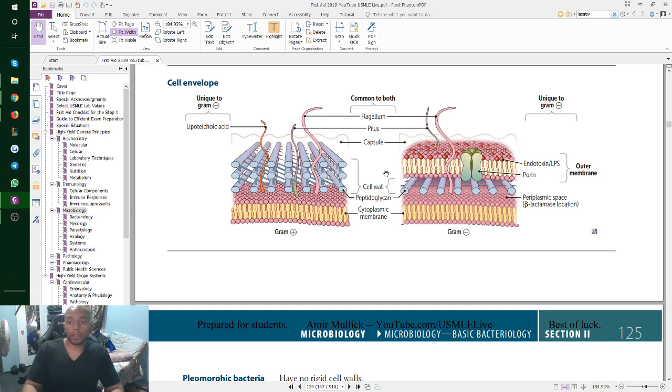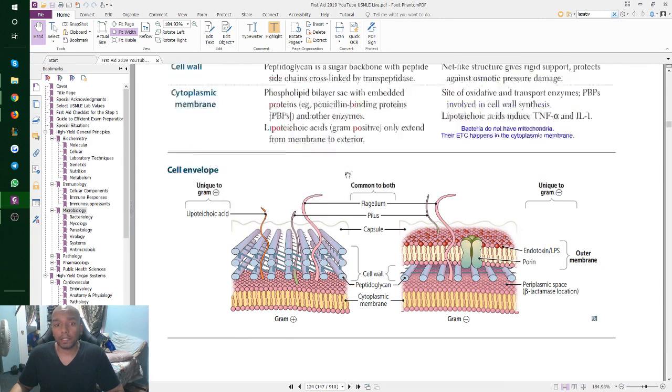So the gram-negative guy with his outer membrane looks like this, but the other one, gram-positives, they have a really thick cell wall, right? So you can see both of them have a cell wall. Don't make that mistake to say that a gram-negative bacteria does not have a cell wall. They do, it's just really thin, right? Whereas here you can see it's triple the size according to this image. So that's one thing you want to definitely understand.